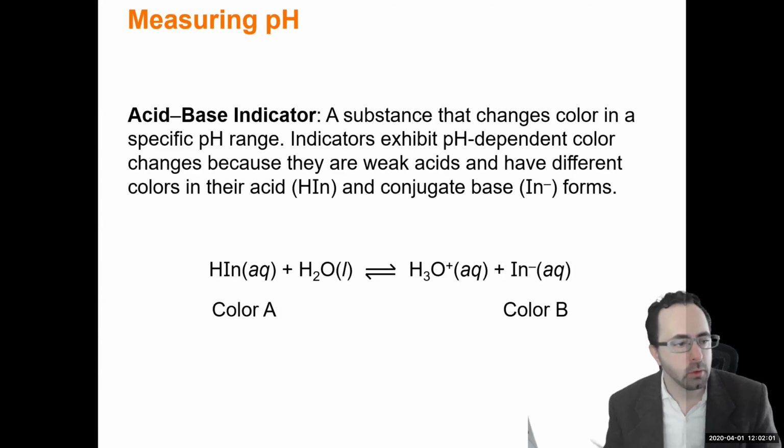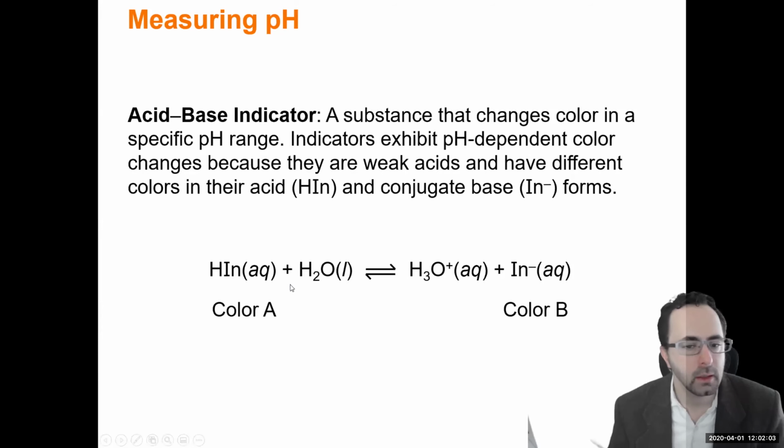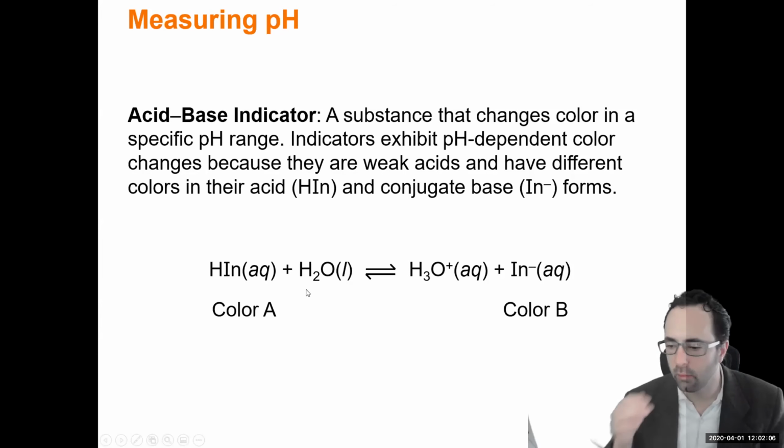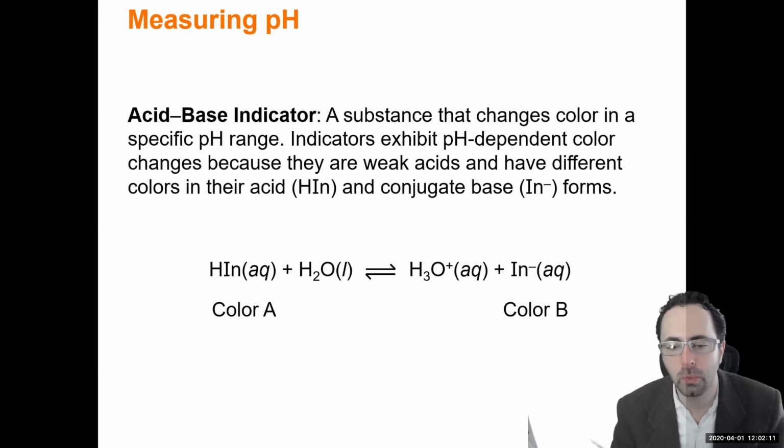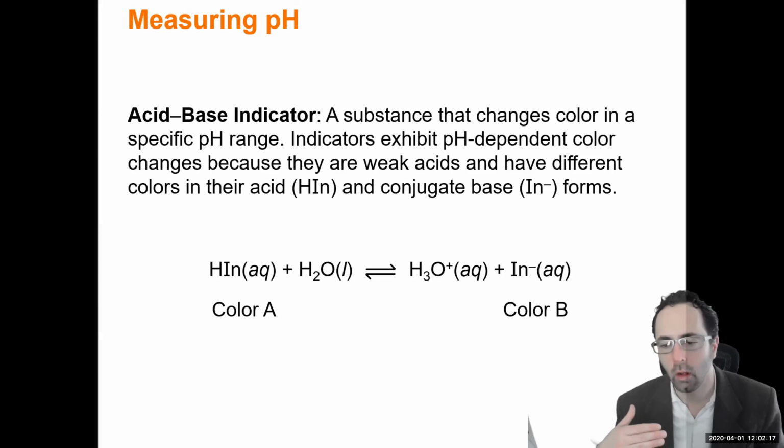Now, in the past, you may have used acid-base indicators, and acid-base indicators are really useful if we're mixing acids and bases and we want to know its range of pH. Often when we're mixing acids and bases, we want to know when a pH has changed from one pH to another along the pH scale. So the way acid-base indicators work is there's some organic acid usually, and they have an anion that's big and complicated. We're going to call that IN. So that IN is the anion in the acid that is serving as the acid-base indicator.